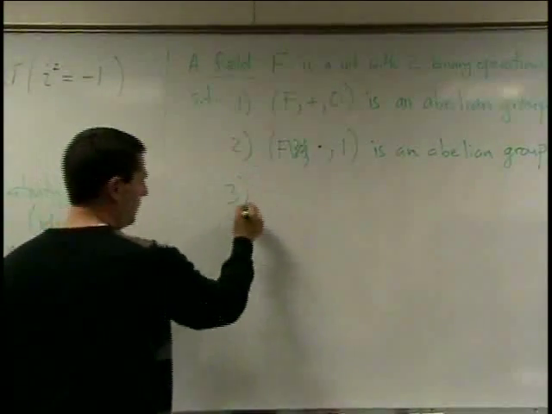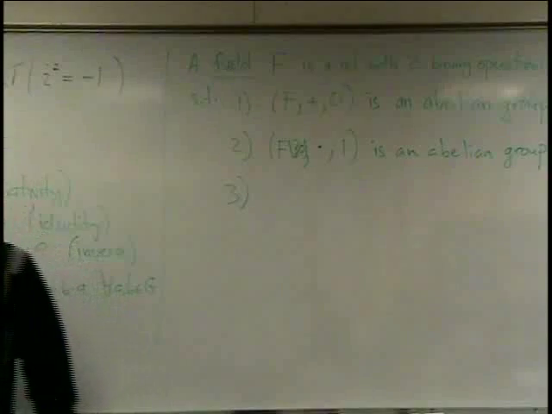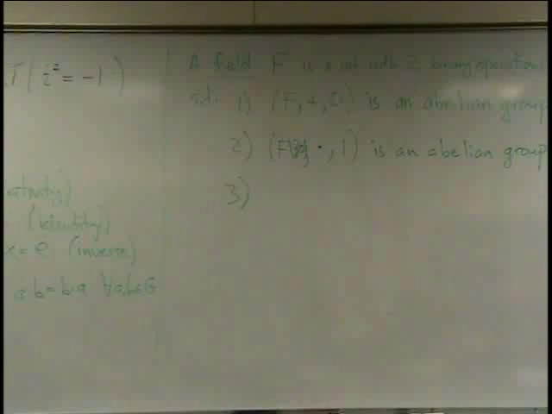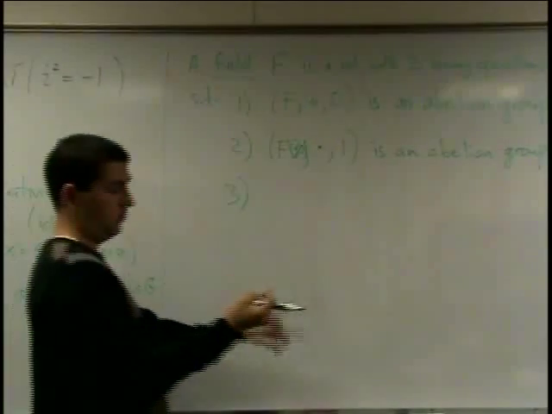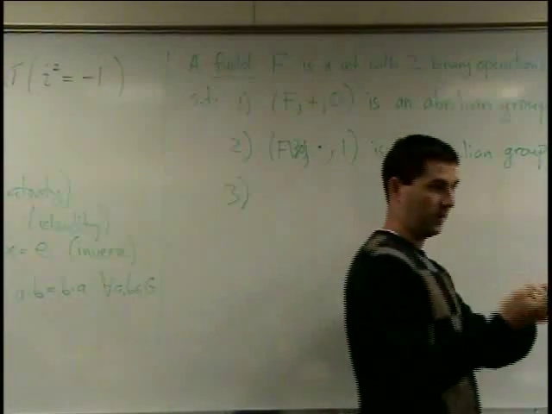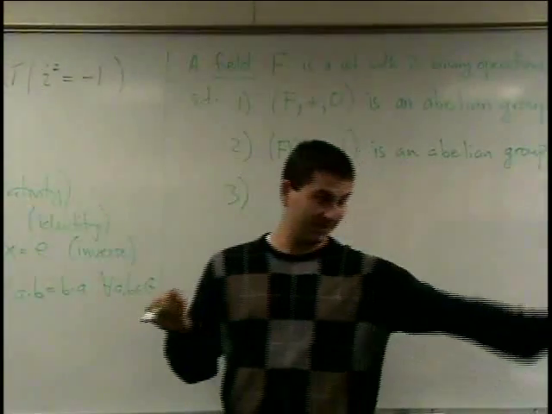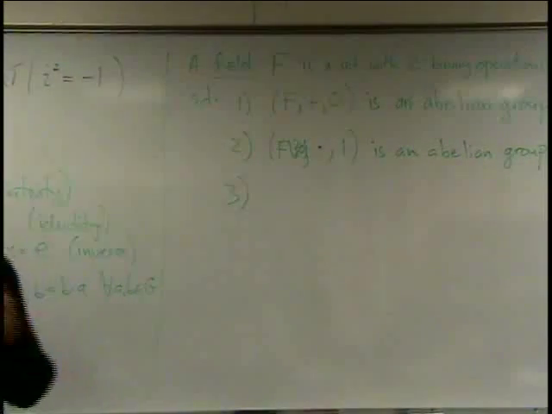Okay, but now there's a third thing, which, well, there's a property that you learned when you were kids. So you learned the associative property, you learned the commutative property. What's the last one? You probably taught it in math. Distribute. The distributive property, right? What is the distributive property?